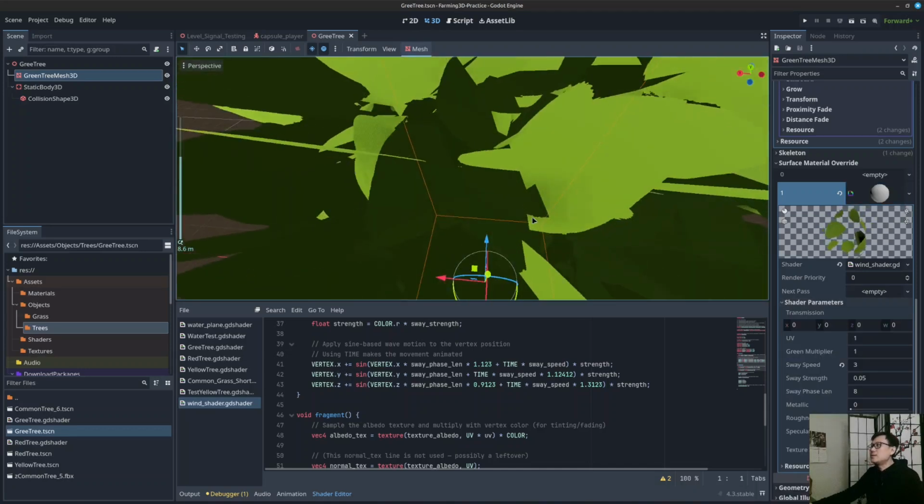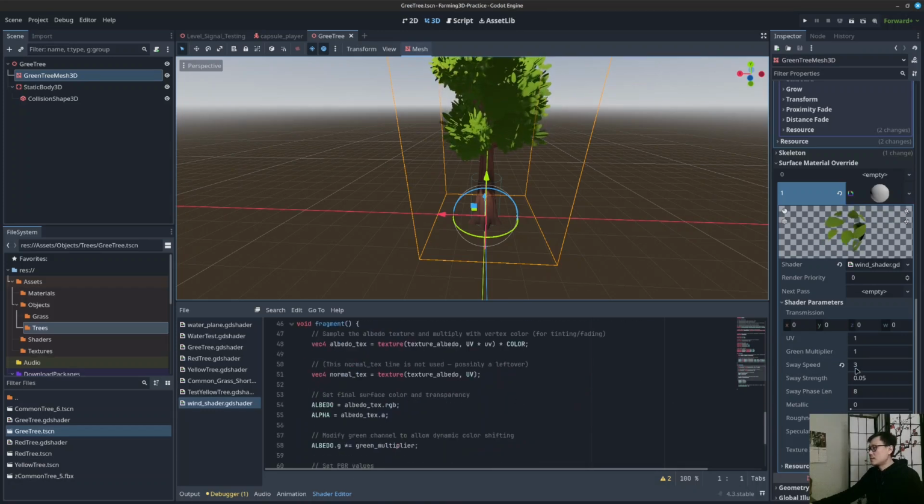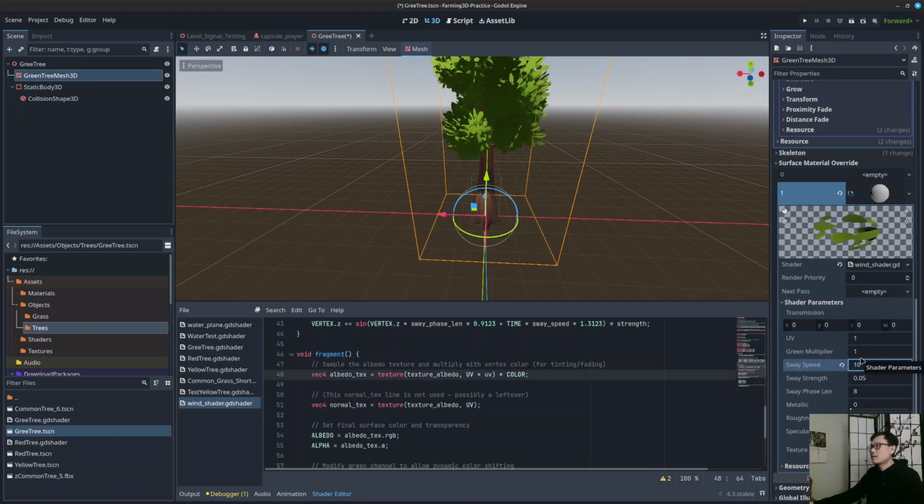What we want to do now is access this. Sway. We're going to sway this. Maybe like 10, and then maybe 15, and then go back to 3.